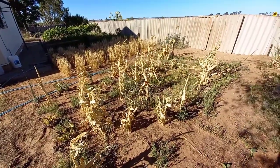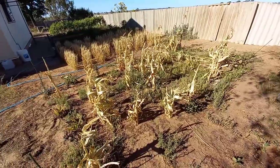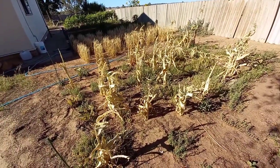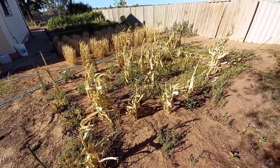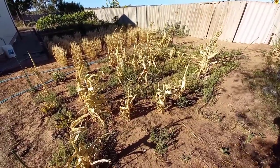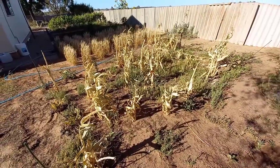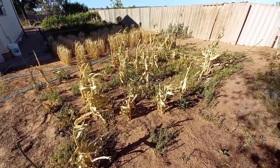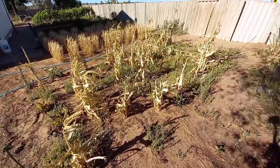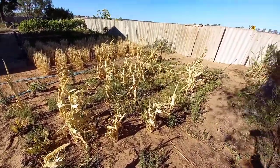So this is what's left of the Anazazi corn. It's really been hit hard this year with all sorts of problems, but we'll see what we can salvage for seed for next year — or another year, because I've got some other varieties I've got to try and grow as well. Sorry about the wind, it is quite windy — it's always windy here.